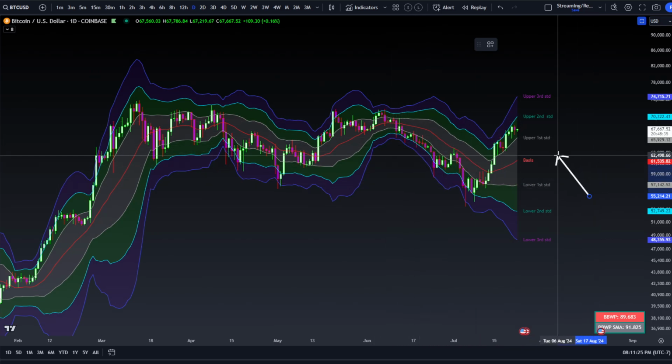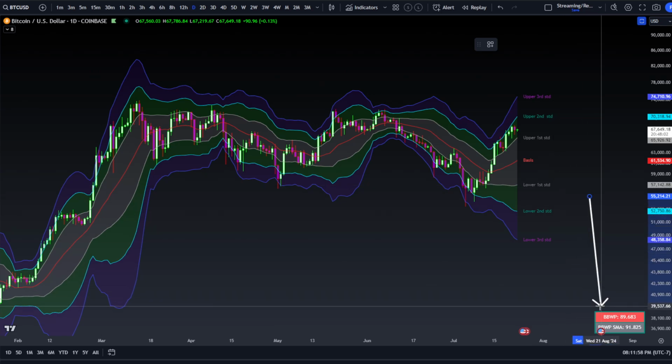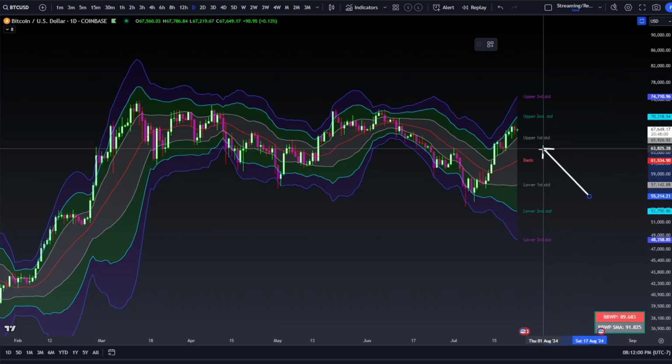There is likely going to be a daily high put in. We now have a daily higher low at around 63,200. So as long as Bitcoin is closing candles above 63,200, we're looking at this structure remaining an uptrending structure as it stands right now. Areas of interest to pull back to on a volatility basis from the band's perspective, the upper first right now to maintain expansion of volatility to the upside in terms of the bands, and then possibly get a nice little reset by dipping down to the basis at some point here.